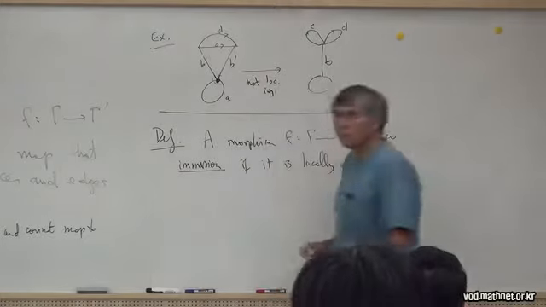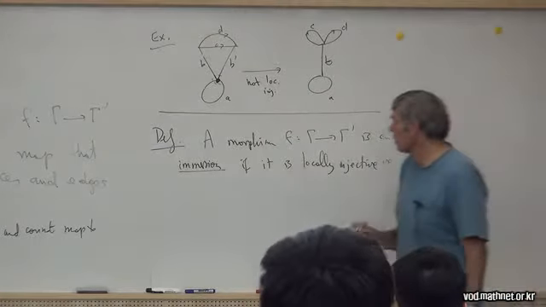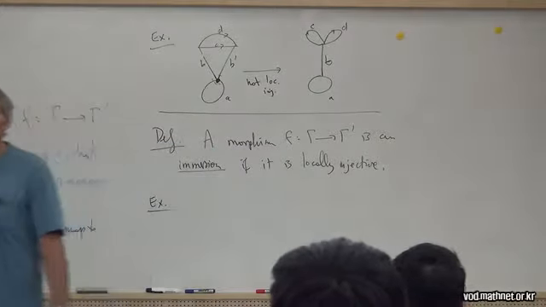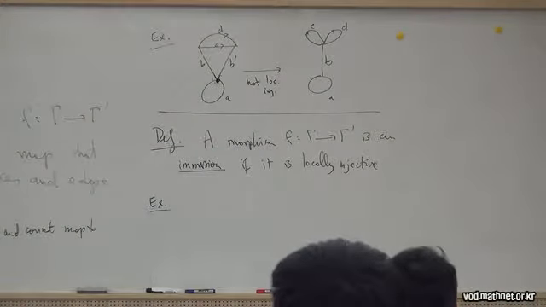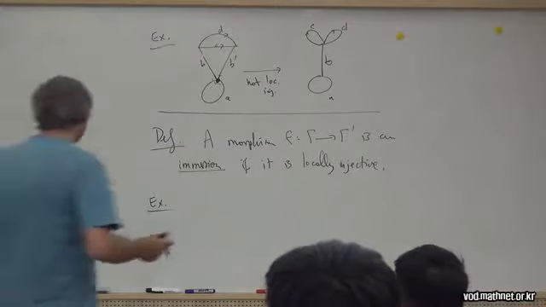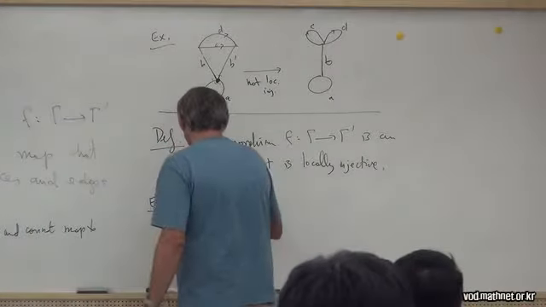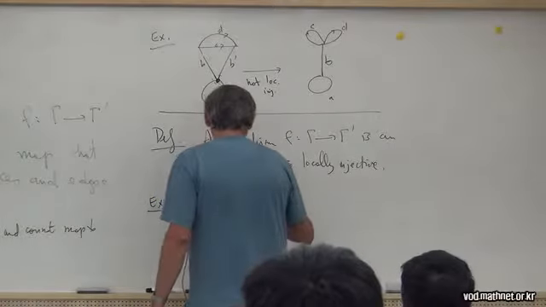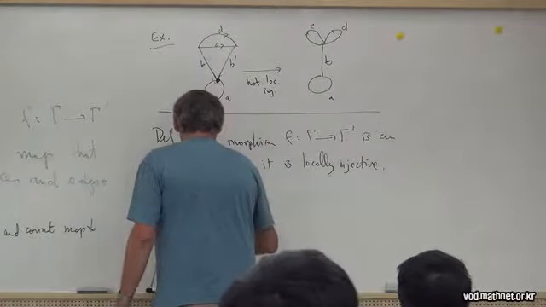It's not an immersion. So what are some examples of immersions? Can you give me some examples? Just an injective map. Identity? Injective morphism, sure. If it's injective, then it's really locally injective, yes. So injective. What else? Covering maps. So injective maps, covering maps.